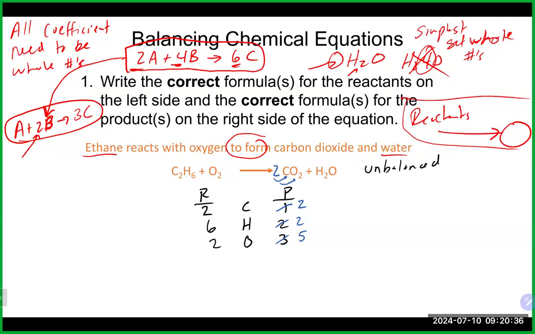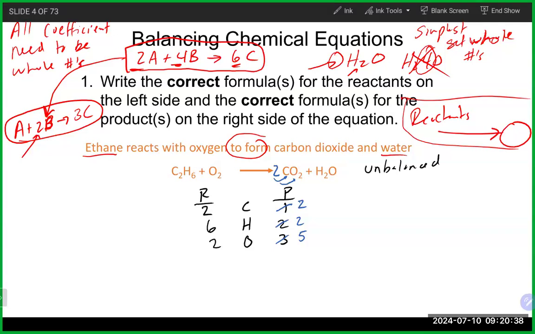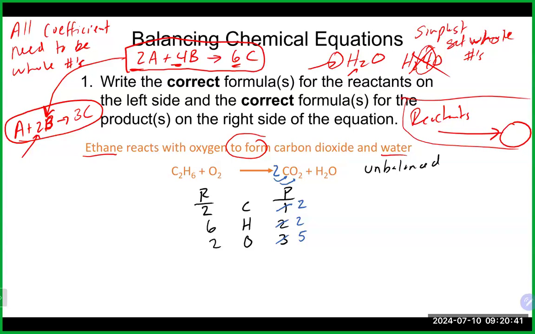Because of that, I am going to go after the hydrogen, which is pretty simple to fix. On the left-hand side, we have 6. On the right-hand side, we have 2. So once again, a coefficient: I will put a 3 in front of my water. Once again, that is going to go for everybody behind it. That will give me 2 carbons. 3 times 2 is 6 hydrogens. And now in terms of oxygen, I have 4 up here in the first guy, and I also have 3 times 1, which is 3 in the second guy. That is going to give me a 7 here. Any questions on that so far?